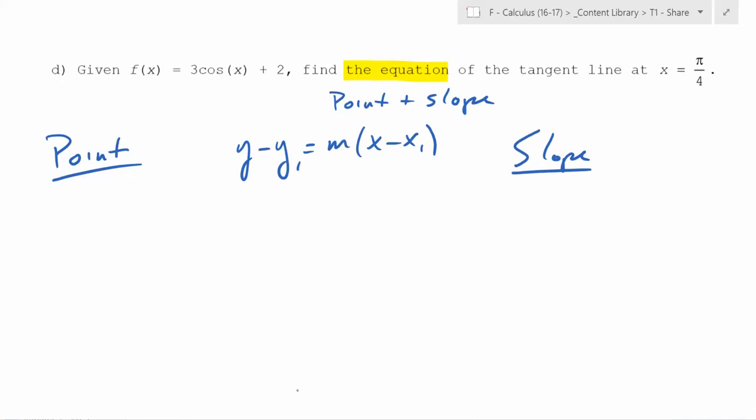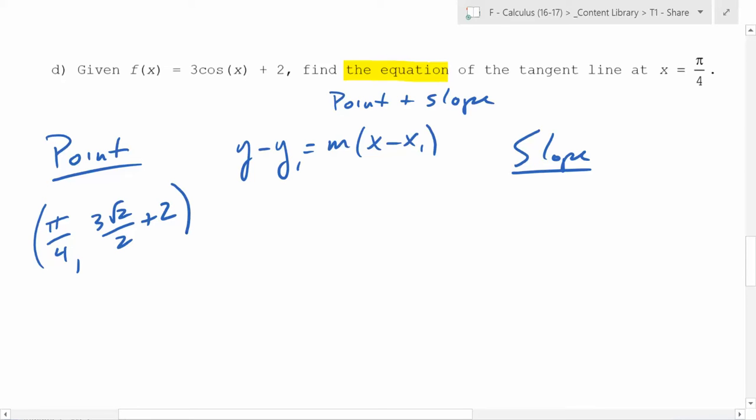So now, hold on, you're looking at what the slope is, the number right there. If you make a table, what is the point, everybody? Tell me what the point is, Chris. It's pi over 4 comma what? 3 root 2 over 2 plus 2. Like this, right? So you did that. And what did you guys get for your slope? What did you think it was about? Negative 2 point what? 2.1, something like that? Maybe 2.125? I would say it's between those two, right? 2.1215, well, it's halfway between those two, so let's just leave it like this.